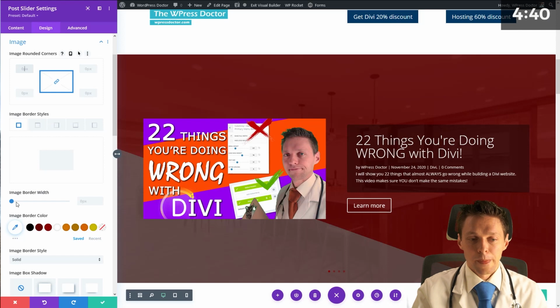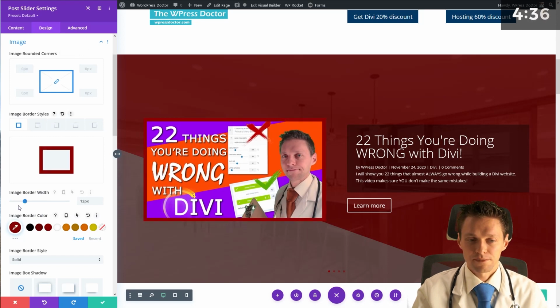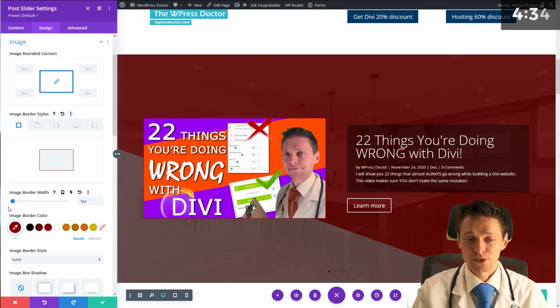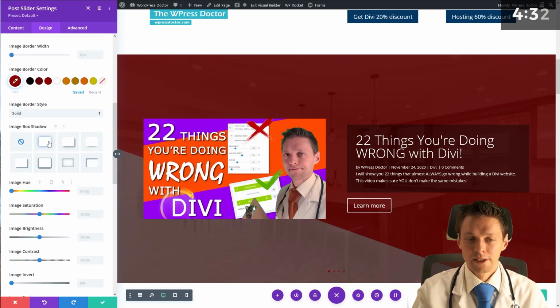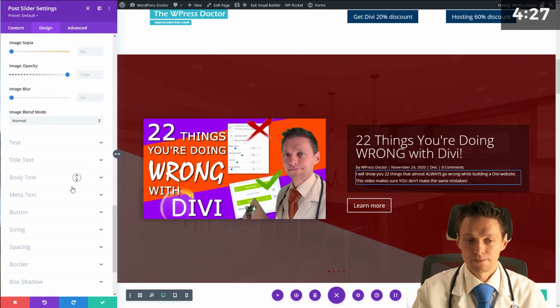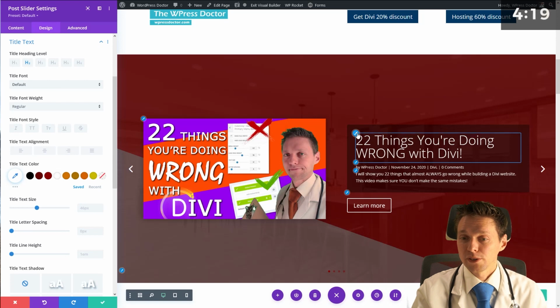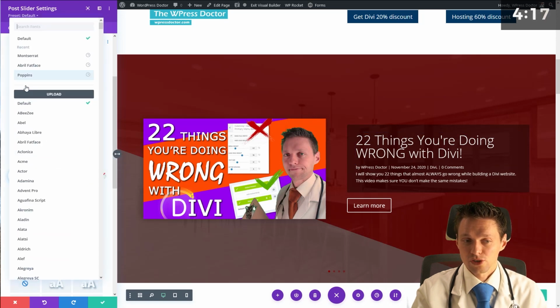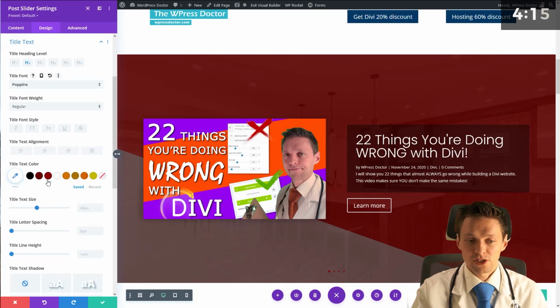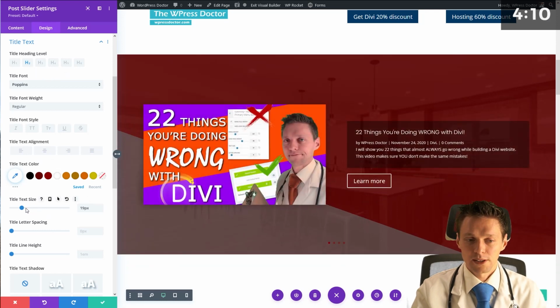Let's delete it. You can of course add a border color to the image. These images are not very suitable for it, so let's leave that. So shadow is very nice with this layout, so let's make this one. All right, so let's change the text. This is very straightforward. Just change your text the way you would do it by hovering your mouse over it, press this brush icon, and you will go straight through here. You can just change the text size. I think it's really big, so let's make it a bit smaller.